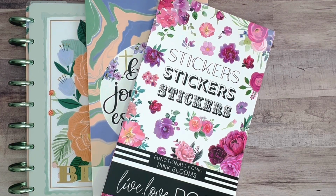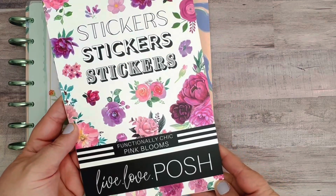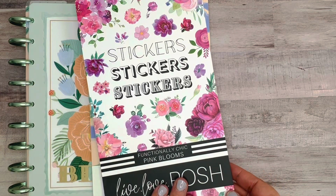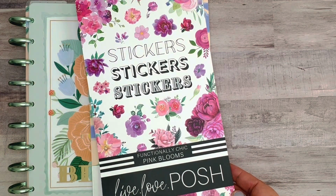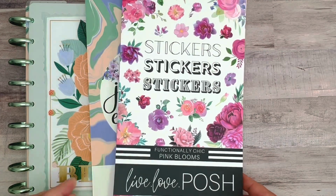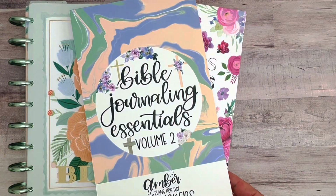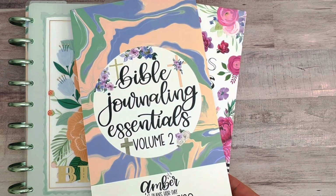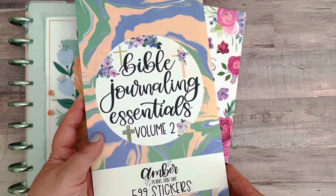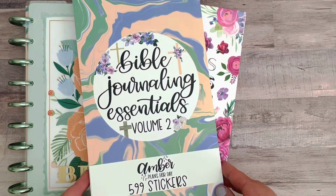Okay, so for this week's spread, I'm going to be using the Live Love Posh Functionally Chic Pink Blooms sticker book. And this book has some great florals and boxes in it. So I should be able to pull everything from this one book. And then I'm going to add in some Bible scriptures or quotes and so forth from Amber Plans Her Day, her new Bible Journaling Essentials Volume 2 sticker book.